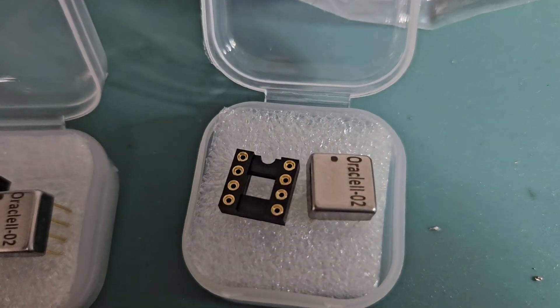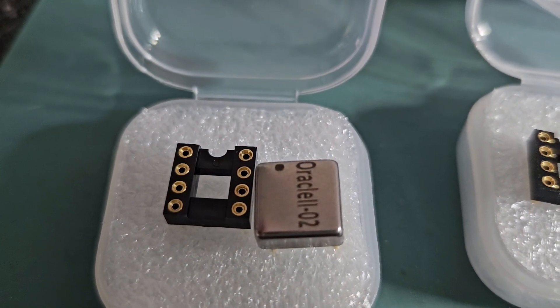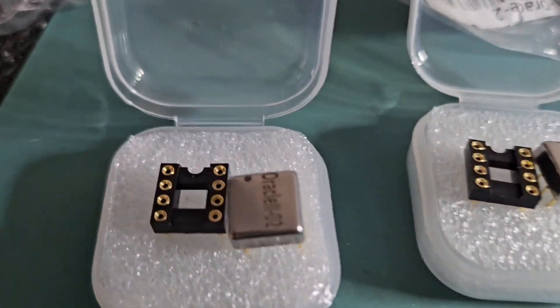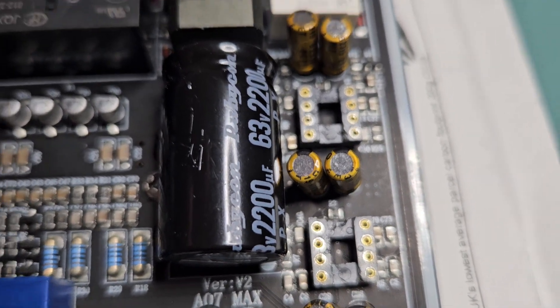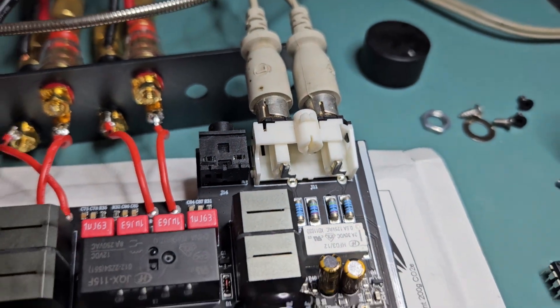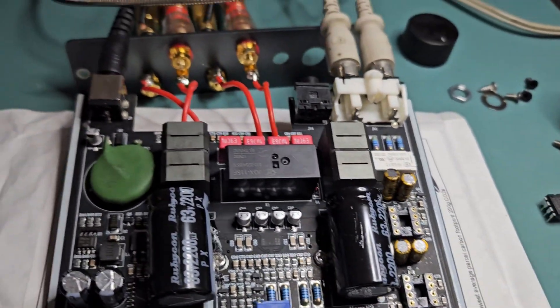My number one are these — the Oracle 02. I had to order them online; they're not easy to get but these were what I thought to be probably the best among all those tested in that video. They came in little boxes with gold turn-pin sockets. The sockets that come stock with this unit are awful quality — typical poor Chinese construction — and the ICs don't fit well. The phono jack at the back is also poor quality and I'd recommend changing that as well.